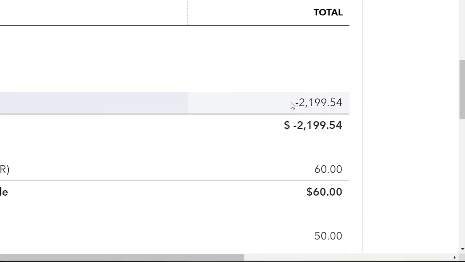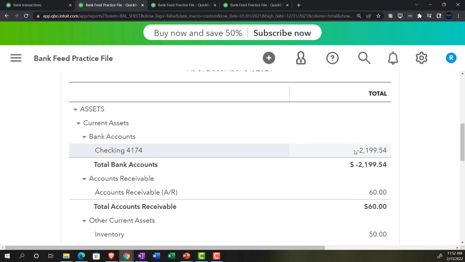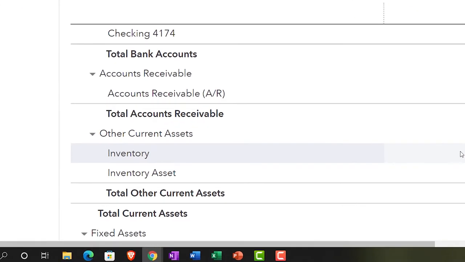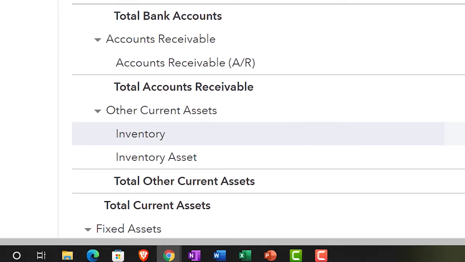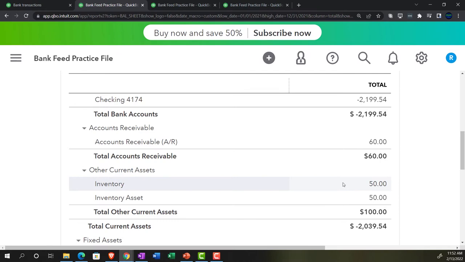We don't have any money right now in this file because we haven't put the beginning balance in or any of the deposits. We'll talk about that later. But if we had the investments, we would be taking some of our money, putting it into what we could call an other current asset or possibly long-term assets. That's one of the difficulties we need to think about. Is it current or long-term to generate income in the form of typically capital gain, interest, and dividends? So that's going to be the objective.